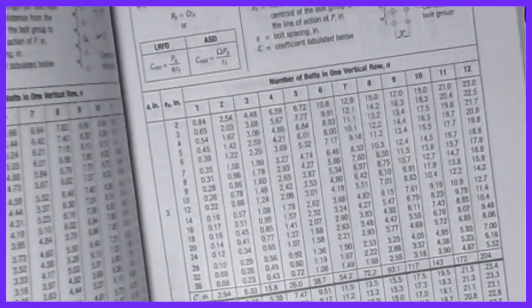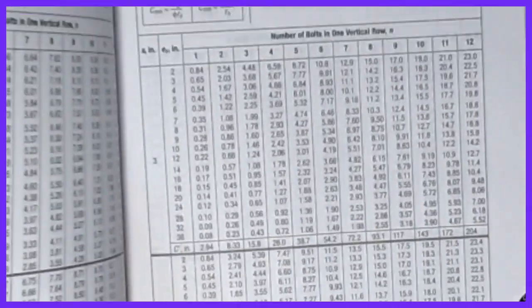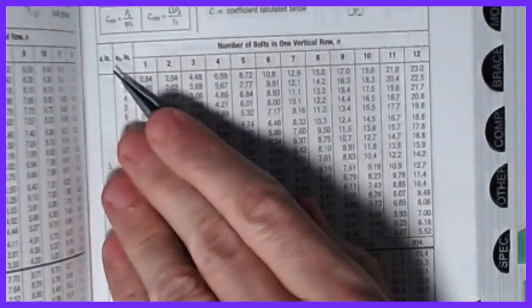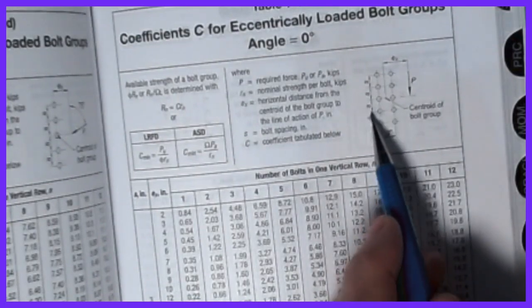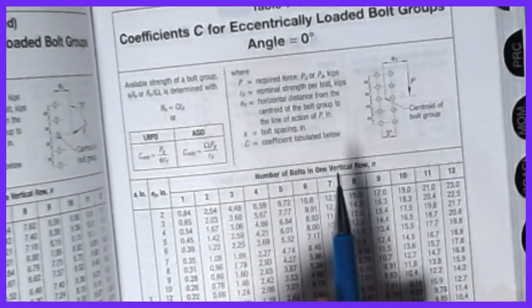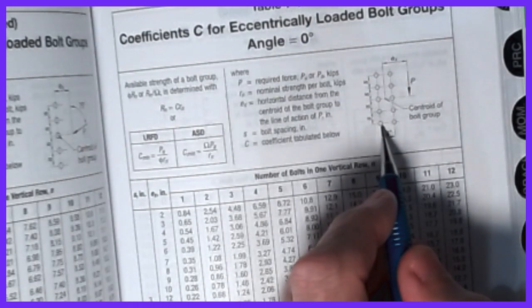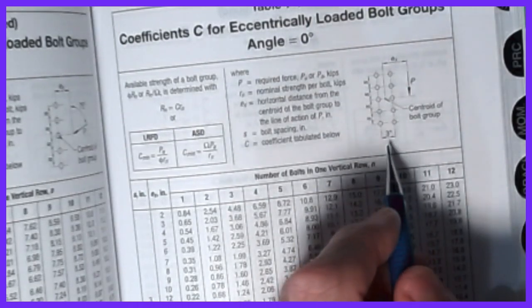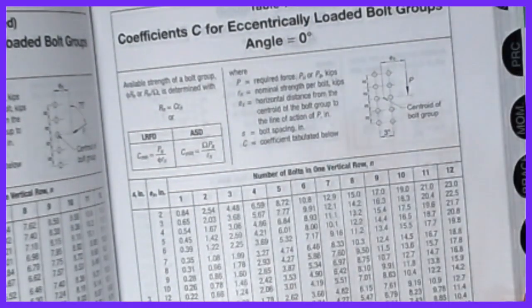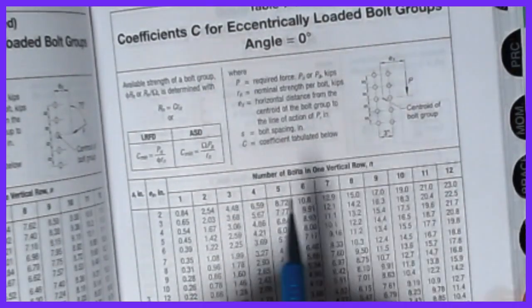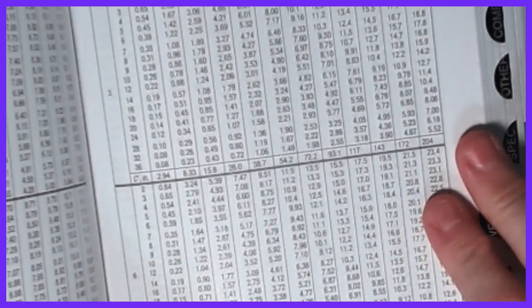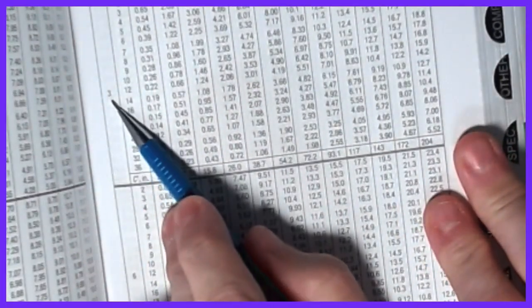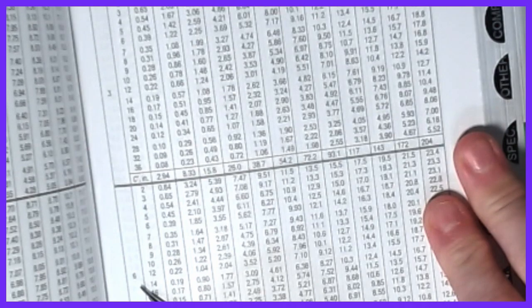So the tables are broken up into a couple of categories. The first column that we have here is the spacing between the bolts, and they do a pretty good job of outlining what S is. S in this case is the vertical spacing between the rows. Notice that they've preset that the spacing between the columns has to be 3 inches, so you've got to watch that and make sure you get into the right tables. So S becomes an input parameter, and they've tallied these up for two fairly standard spacings. 3 inches is probably the most common, but they also do it for 6.